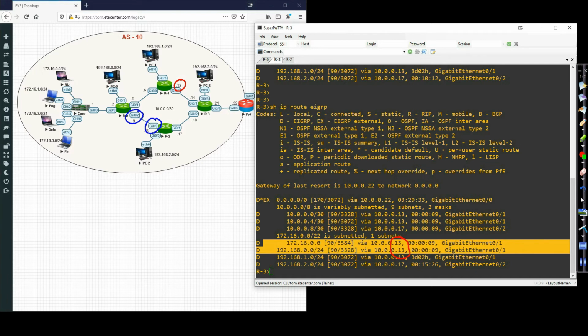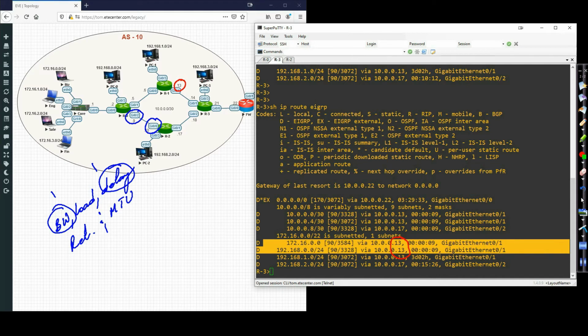If you recall the EIGRP composite metric, it included the bandwidth, load, delay, reliability, and MTU. However, K1, which is the bandwidth, and K3, which is the delay, by default is 1.